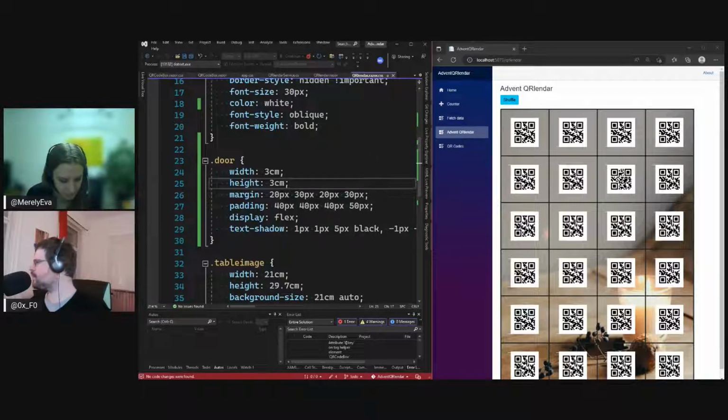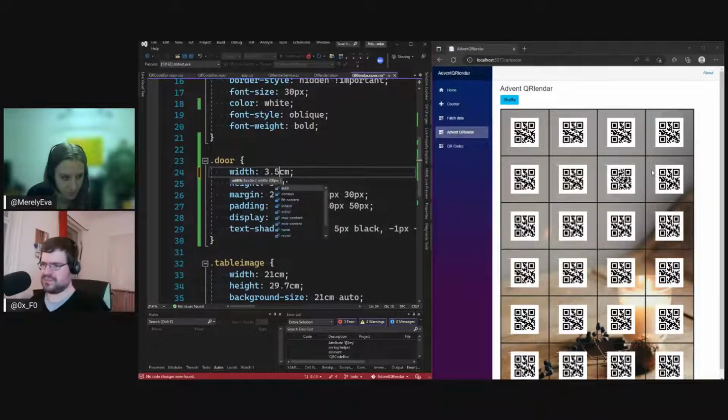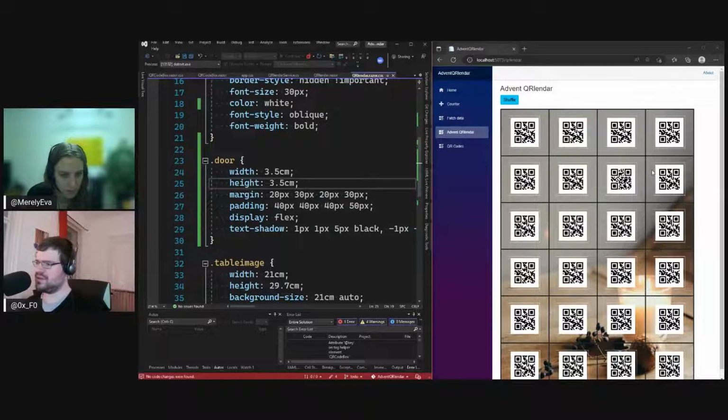Yes. Or do we tinker with the size? I'm just trying out something now. Okay, that's perfect. Can we go a little bit more? Or do we then have too little space between the... Well, that's enough space. That works.